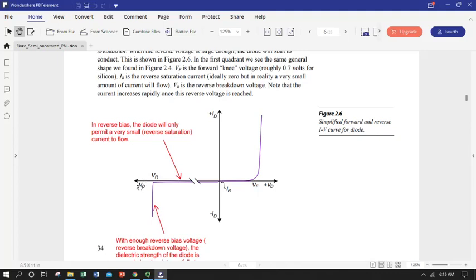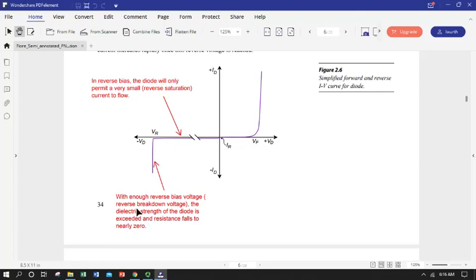If we apply enough voltage backwards in reverse bias across that diode, eventually we'll break it down. We'll kind of destroy it, in which case it starts conducting like crazy. It forms a short. We have effectively exceeded the dielectric strength of the semiconductor material, just like we can fail a capacitor by exceeding the dielectric strength of the insulating material between plates. We don't want to do that unless it's a special device that's actually designed for it, and those are called Zeners. So if you're not using a Zener diode, you never want to do this.